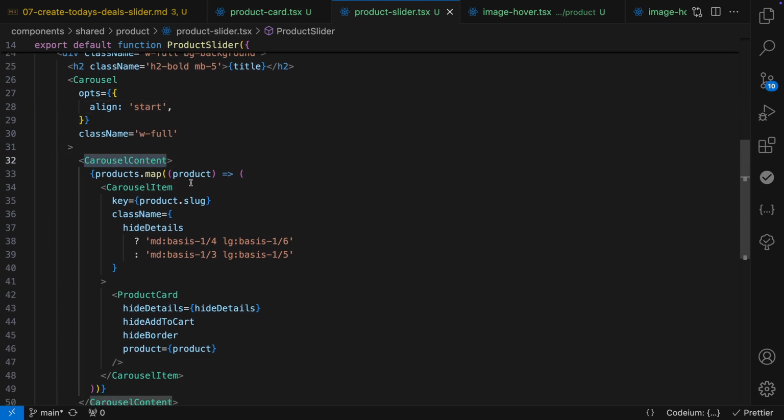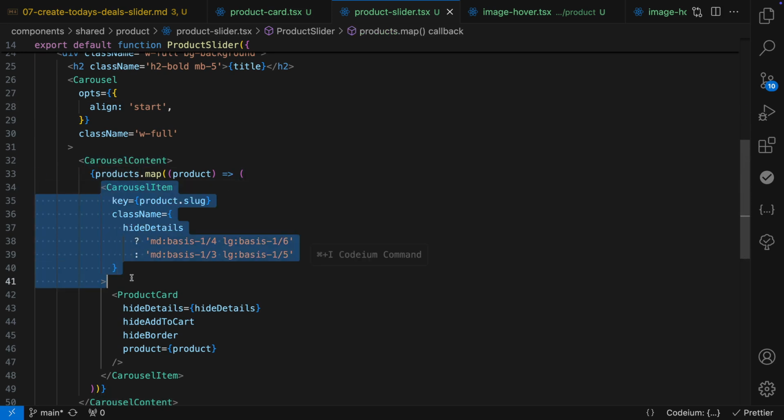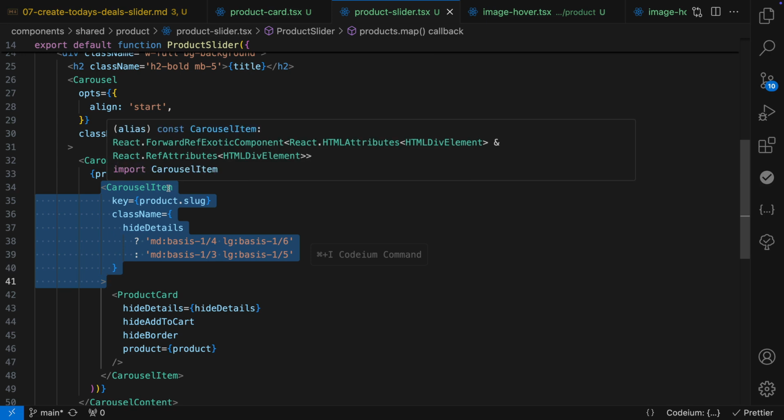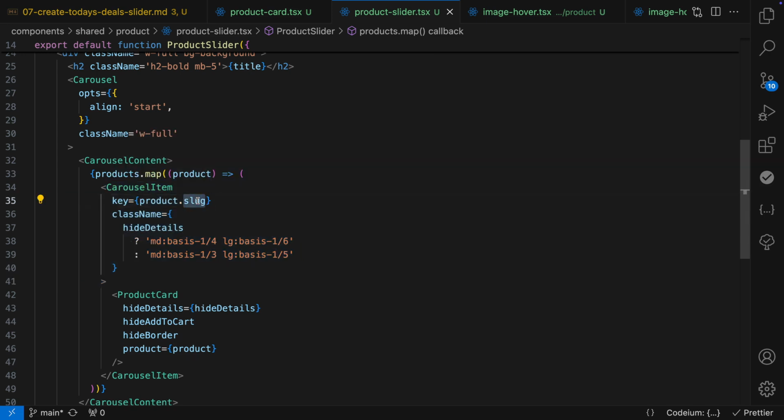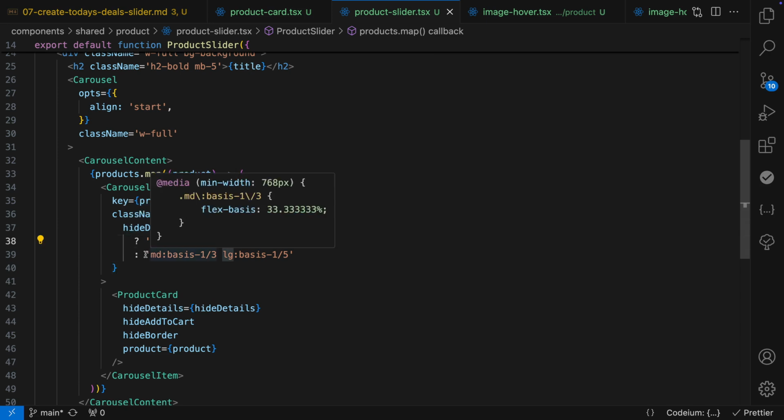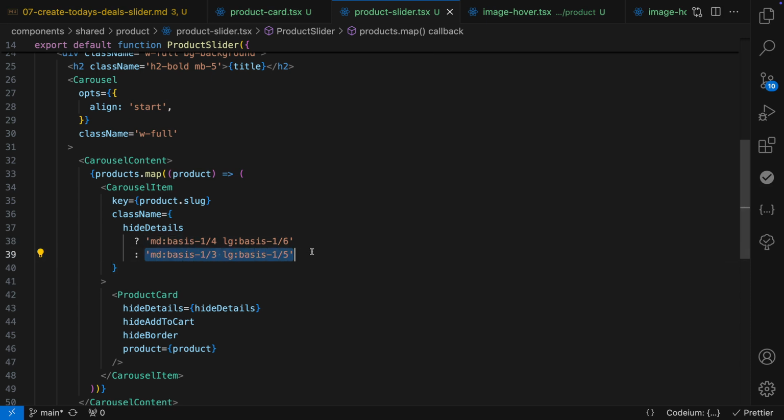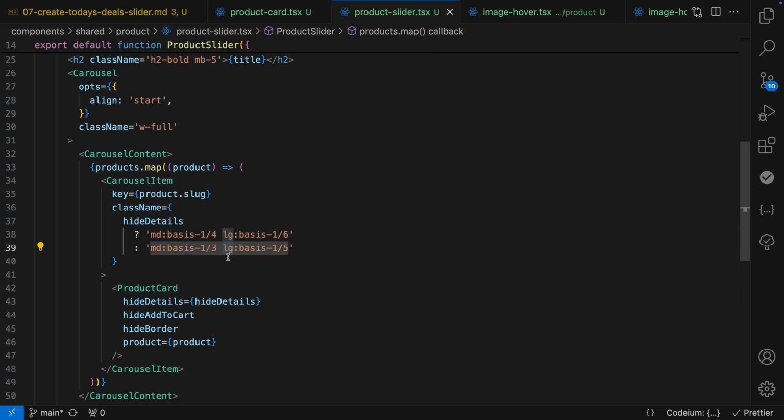In carousel content, convert each product in the products array to a carousel item component. Set key to product slug to make it unique. And for className, if hideDetails is true, render 4 items in a row for medium devices and 6 items for large. If hideDetails is false, we need more space, so render 3 items in a row for medium devices and 5 items for large devices.